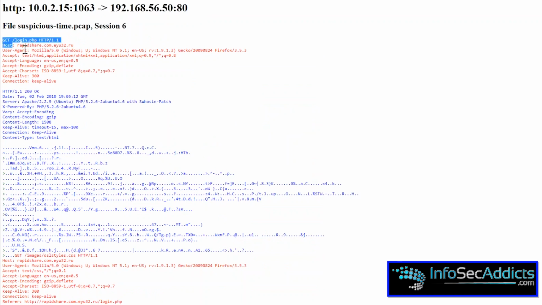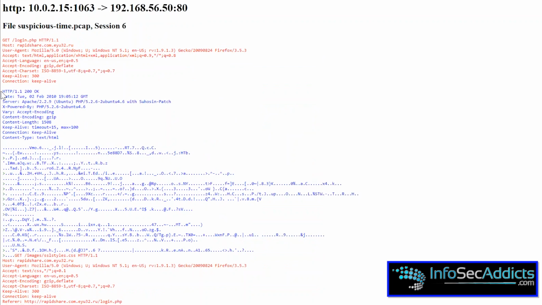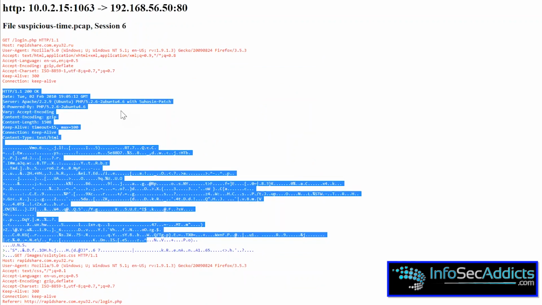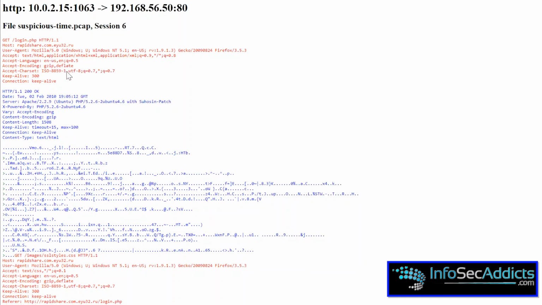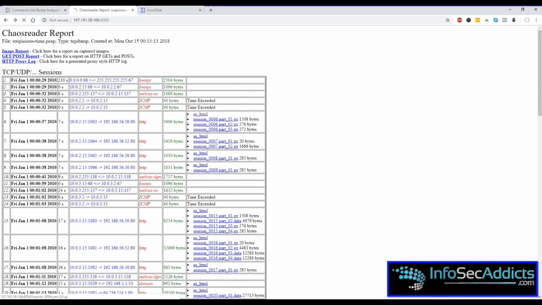Here, the red is the client talking out, the blue is the response from the server, right? So you can see every single individual stream. And if you have a stream that's of interest, you can download the individual file of that stream as a PCAP, right? So that's what these are here, and you can download those.